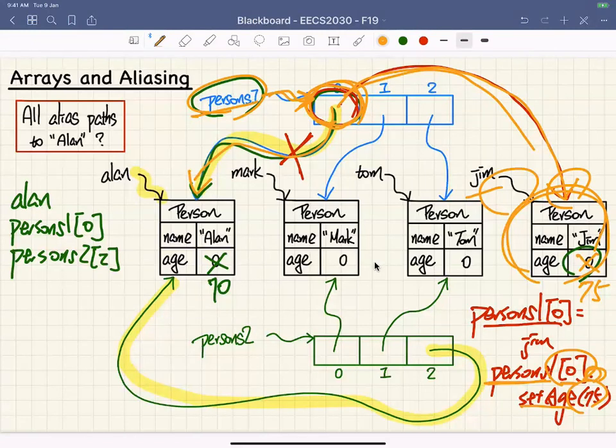Of course, in the test, I might change the layout a little bit, maybe by making a little bit more layers for you. But the principle is really the same. Okay, any question about aliasing in general? So we started with what it really means for a reference variable to store an address, and what it means to change the address being stored by rejoining the arrow. And then we do a complicated example like this, right? It's a gradual pace.